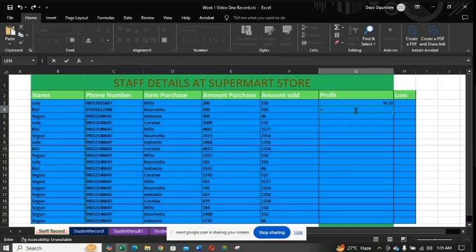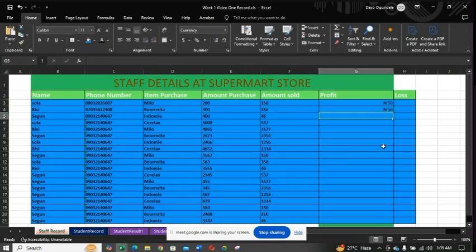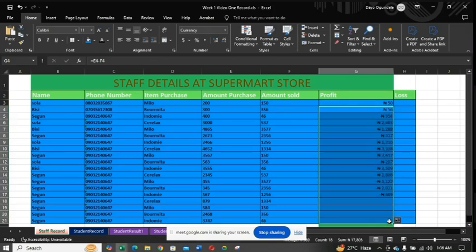So I can choose to do the next one and say equals to. I might not even need to type it, I might just pick this value to automatically pick the value that is there and say equals to this. And this will give me what I have. So this is showing minus 56, like that. Once I have all of this, what I will simply do is drag it down. I already have my profit.